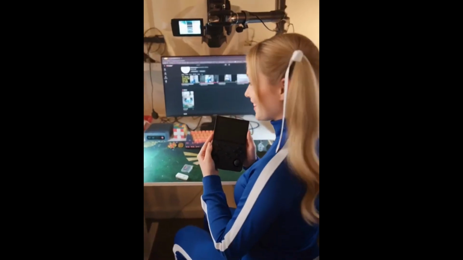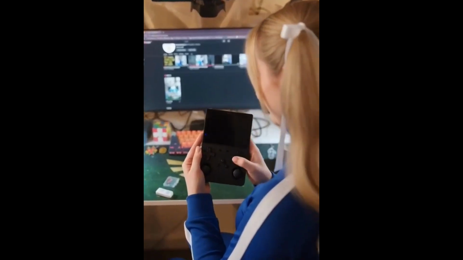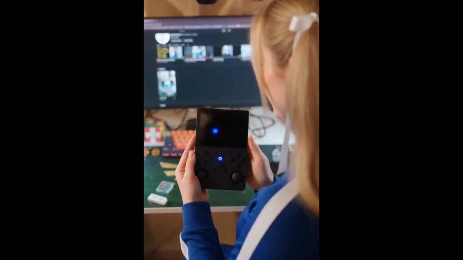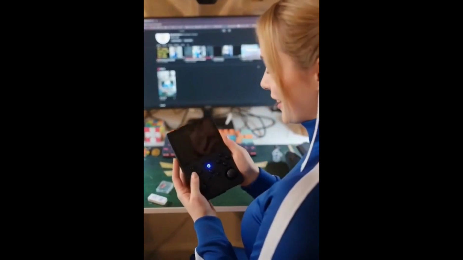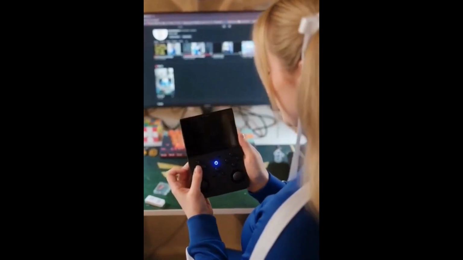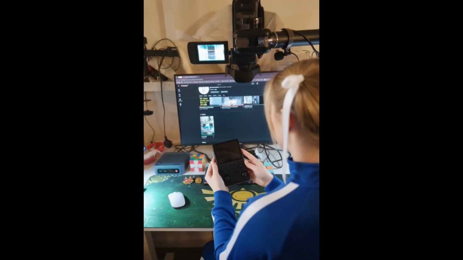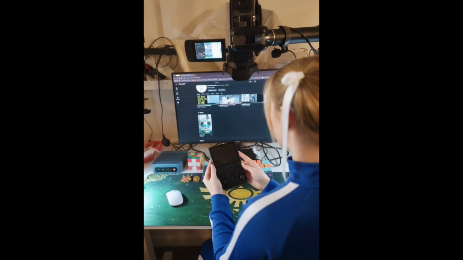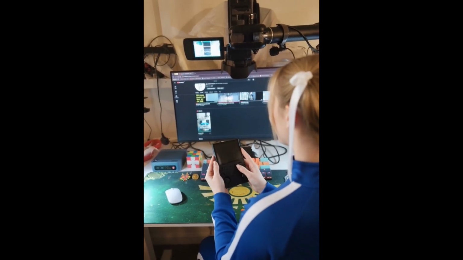I'm super excited to play with my L35. Oh no, it's not working. Come on, why won't you turn on? It must be a dud TF card. I'll need to flash a new TF, but this time I'll get a reliable brand.